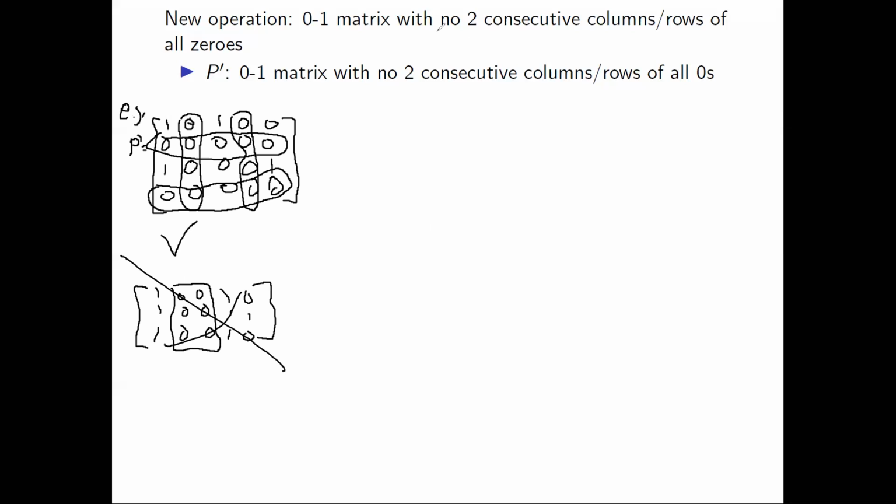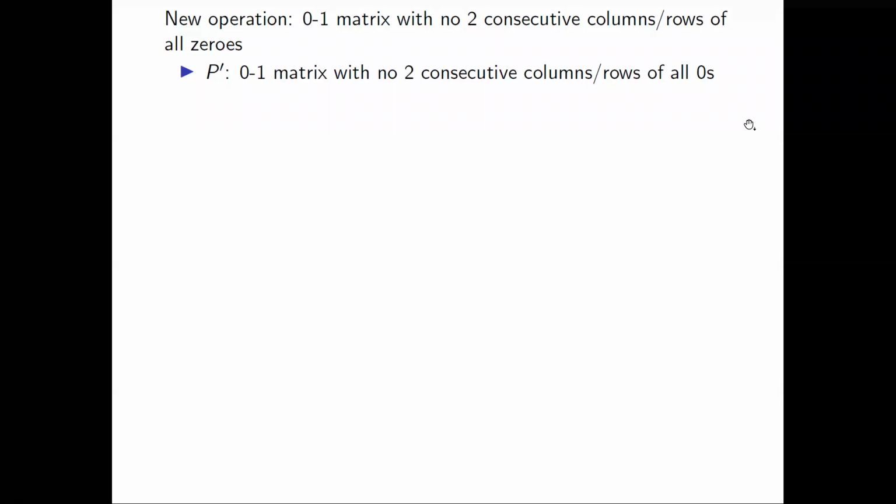I'm just going to emphasize here, no two consecutive columns, rows of zeros. So it's fine to have a column or row of zeros, but it can't be two consecutive columns or rows of zeros. And if we had three consecutive, that would include two consecutive. So if we had something like this, 0, 0, 0, 0, 0, 0, 0, 0, 0, that's also bad. Can't have anything more than one consecutive, because if you have three consecutive, then you also have two consecutive. So it includes three consecutive, it includes four consecutive. Can't have any of those. You can only have one consecutive.